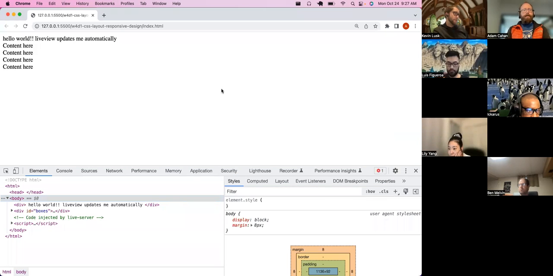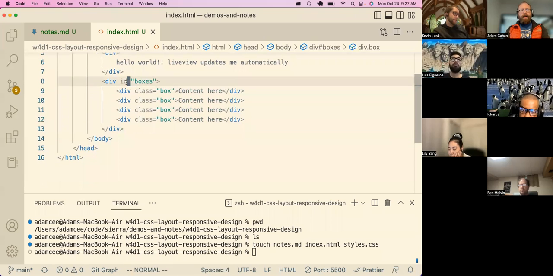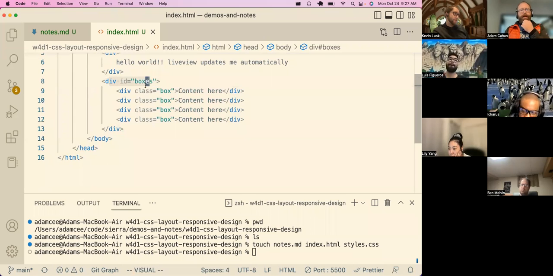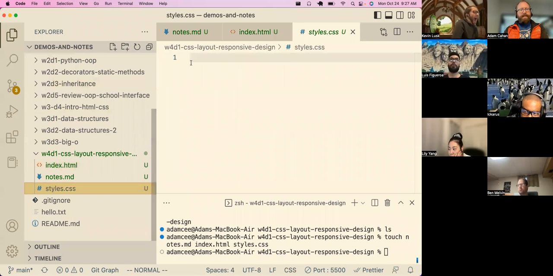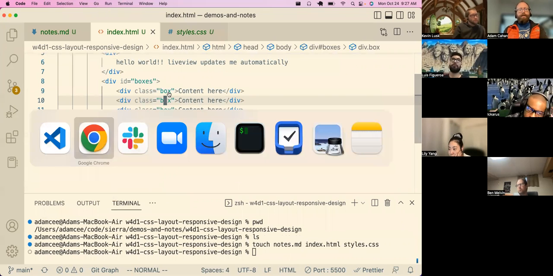And let's see. So we've got some stuff, nothing crazy. I use this ID attribute to give this div a unique ID. I use the class attribute to give these divs a CSS class. That CSS class currently does not exist. Our browser doesn't care.